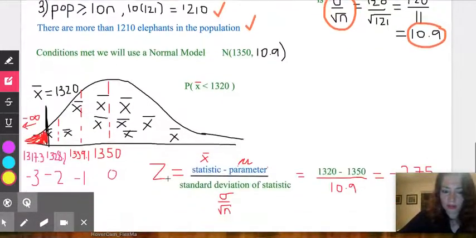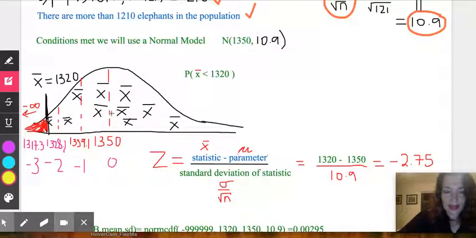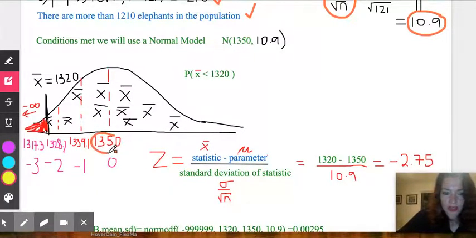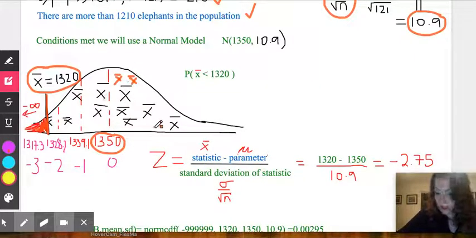Drawing our model, we can see that here we have our population mean, which will be equal to our sampling mean, 1,350. And we want to know where it is 1320 or less. So here it is. I have it shaded to the left. Now imagine that we had many, many different samplings here. So these are all samples, and therefore this is our sampling distribution. Our X bar are samples of 121.